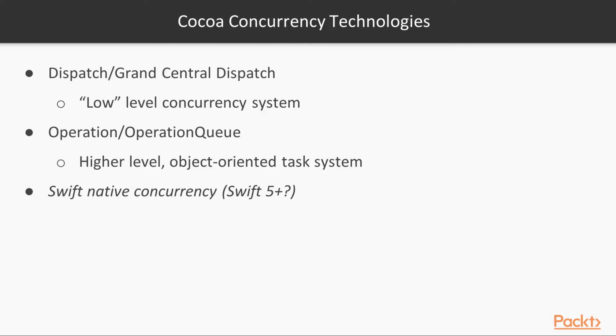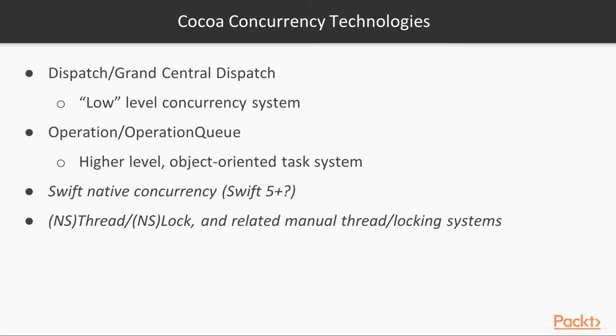Next, Swift has had its own native concurrency system in consideration in Swift evolution for some time. However, it's still some way off release. It may become a feature of Swift 5, which is likely to be released in 2018. As such, we can't cover this now. Dispatch and operations are, however, powerful technologies that can be used in the meantime. Finally, we have Cocoa's older, traditional manual thread and lock style concurrency systems. We will not be covering these at all, and manual thread management should be considered these days as archaic.